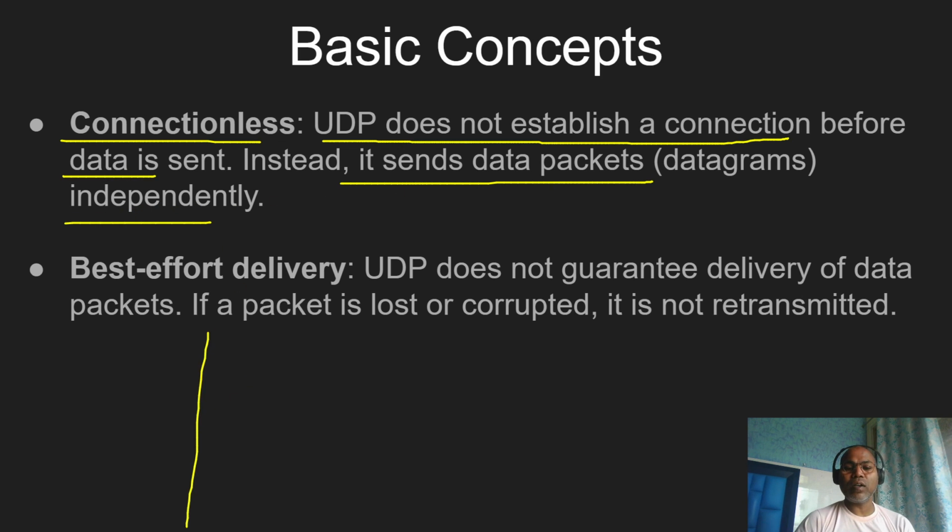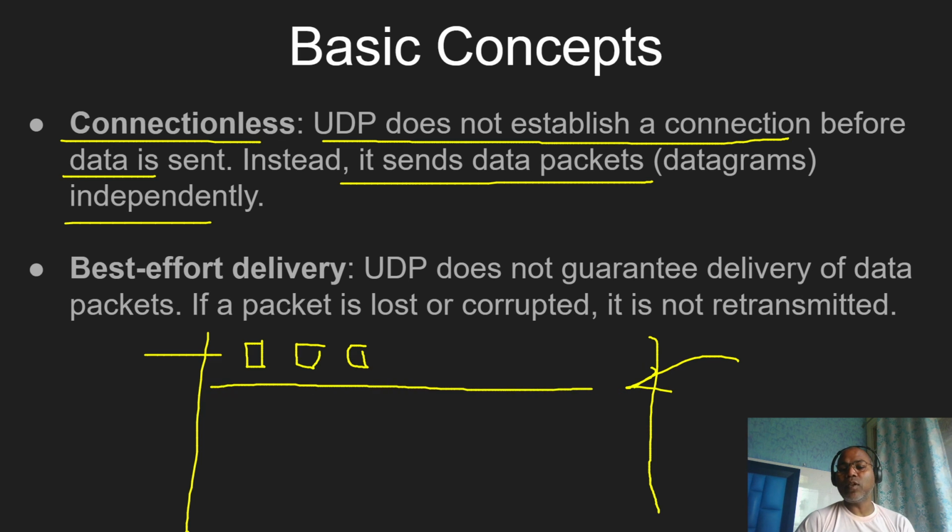Whenever the sender wants to send data to the receiver, they just send a packet over the internet. The question is how the receiver receives it. There is no connection established before sending the packet. The data packet contains the information: this is my sender IP, this is my receiver IP. So network routing finds the proper route to communicate.